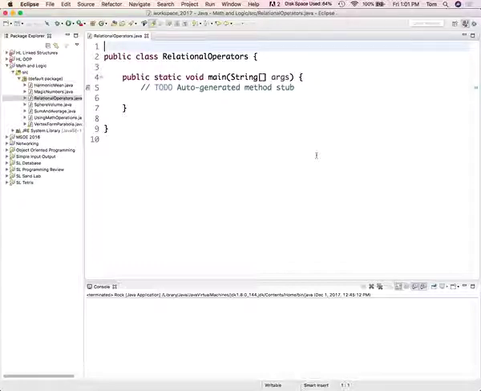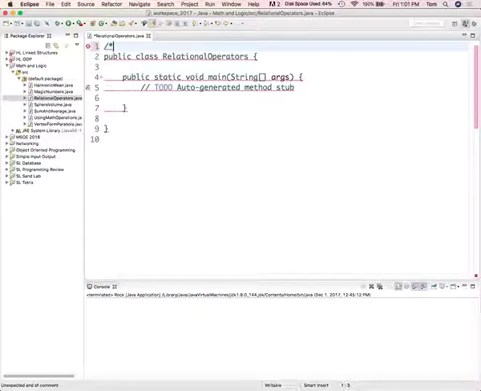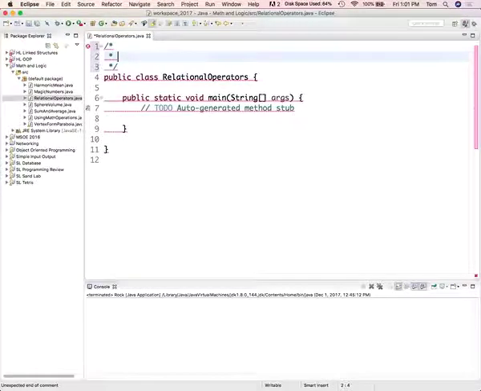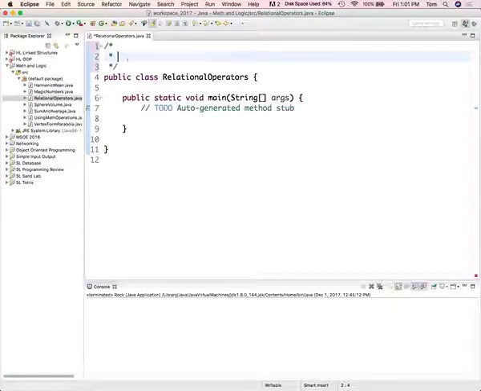Okay, at the top of that, we're going to add some notes, all right? And I'm going to show you a different way to make some notes for comments. So we're going to go slash asterisk and then hit return. And now I'm going to have a block of comments so I don't have to keep on putting in a slash slash for my comments.